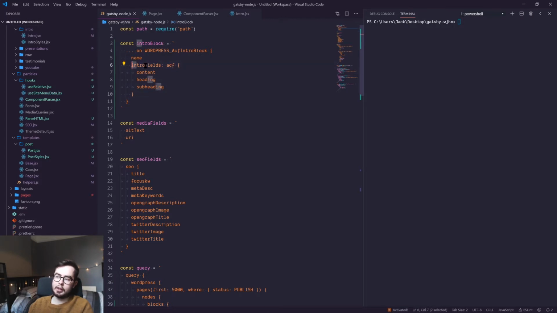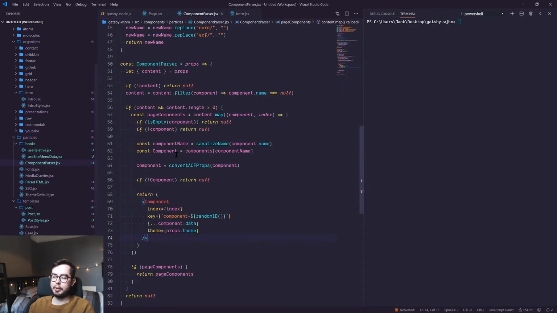Now the reason we're using intro fields and not just ACF is because when we start querying multiple blocks, we'll encounter an error where it says you don't have a unique field group name for these data attributes. To get around that, you can give it a naming convention of your choice. So we're saying intro fields, and if we had a hero block, we would have hero fields.